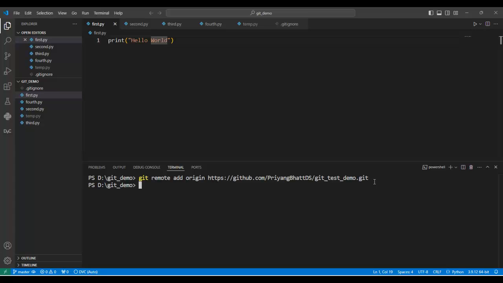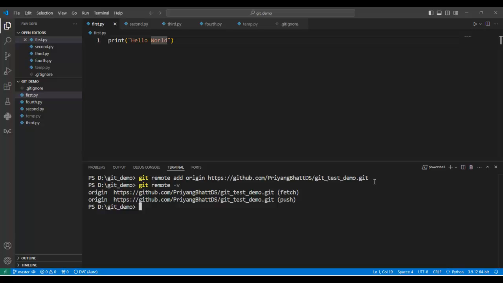Now let's verify this connection. Here we are going to check whether our local repository is connected to the remote GitHub repository or not. To check the remote repository details, we have to use the following command: git remote -v. You can see over here. This command lists the remote connection links of our local repository.